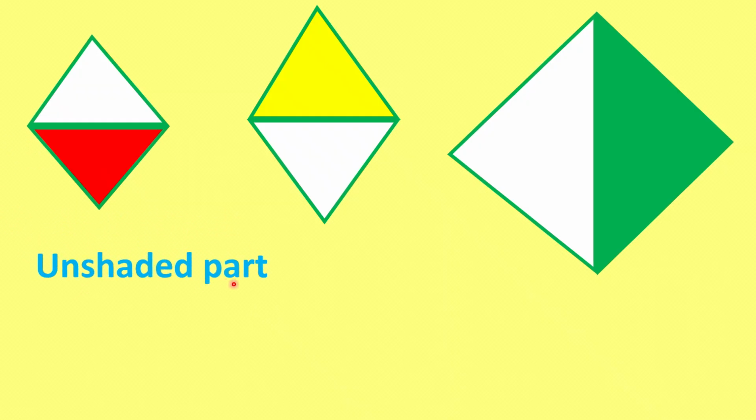It's about the unshaded part. So you have to tell me, on the three images, the unshaded part is a half in all. Okay, don't forget to use the mathematical symbol, which is the symbol of equal. So look, the unshaded part here is a half. In the red one, the half part remains. In the yellow one, the half part also remains, which is not colored, it is unshaded, and the half part is also unshaded.